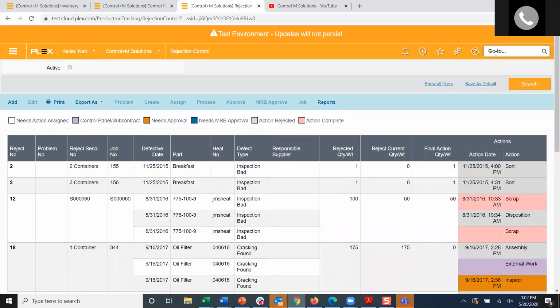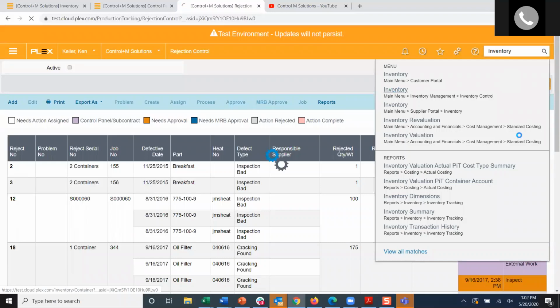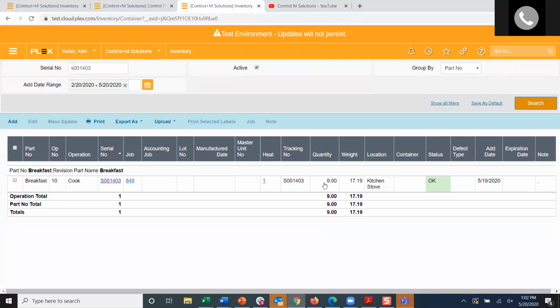In this case, I'm going to go back into my inventory, and I'm going to look at a serial number, S001403. I can see that in my active inventory. I've got a quantity of 9 out there. It's assigned to job number 850. It's in an OK status.